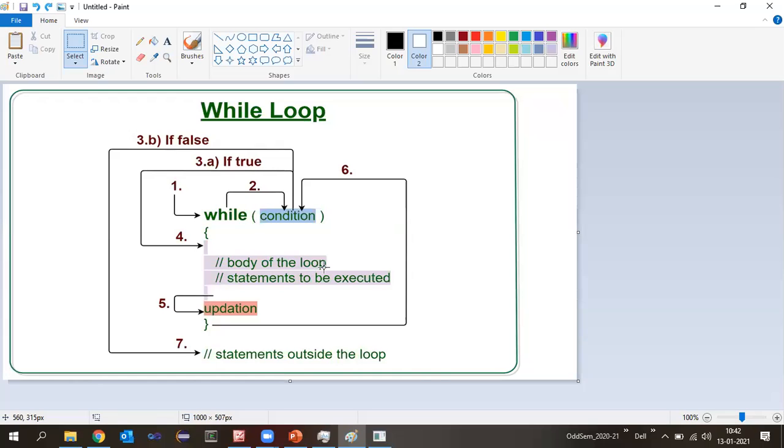So where is that validation happening? Where is that checking happening? Is it at the beginning or is it at the end? At the beginning. At the beginning means can we call it an entry time? Right? So this while loop will work if the condition is true at the beginning, then the statements will be executed.